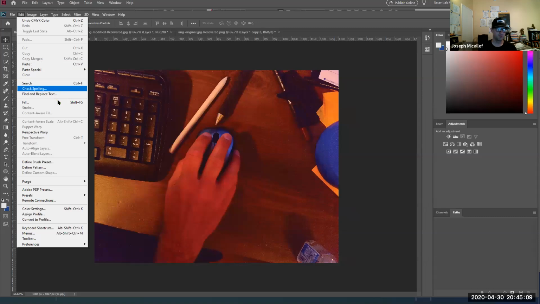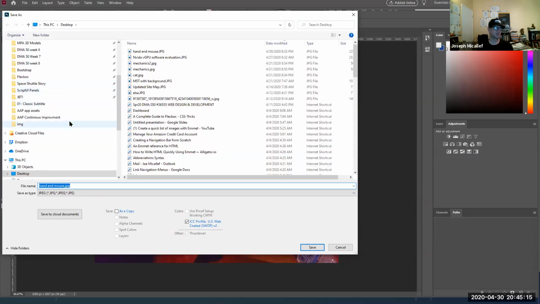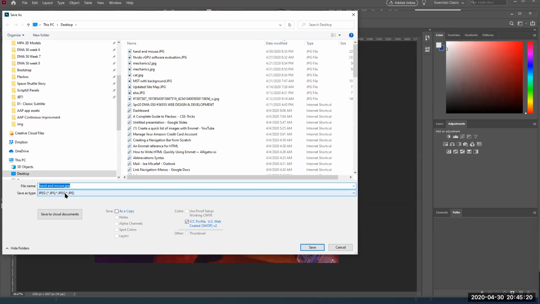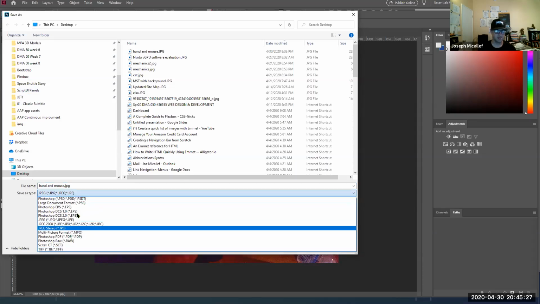So if I want this for a print project, I would probably want to save it as a TIFF or a default PSD. Or there's an EPS file as well if it's vector information. So here I would change that to a TIFF.